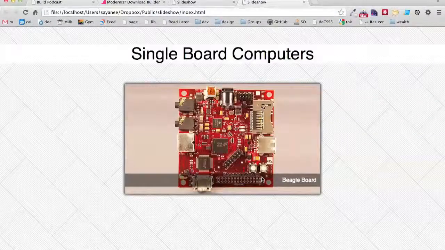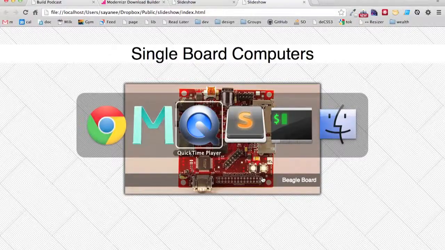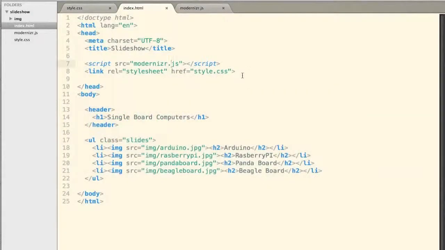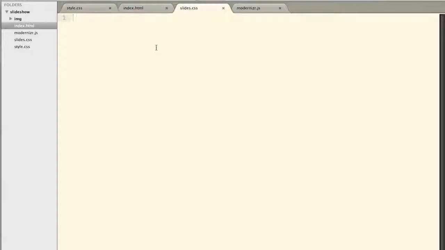Let's go ahead and make this slideshow only in CSS3. So to do that, we will come back to our index.html. We will create a separate CSS and we will call it slides.css. So I am inside my slides.css. So the first thing we will do is define the keyframes. So for that, I will define one keyframe each for each cycle.